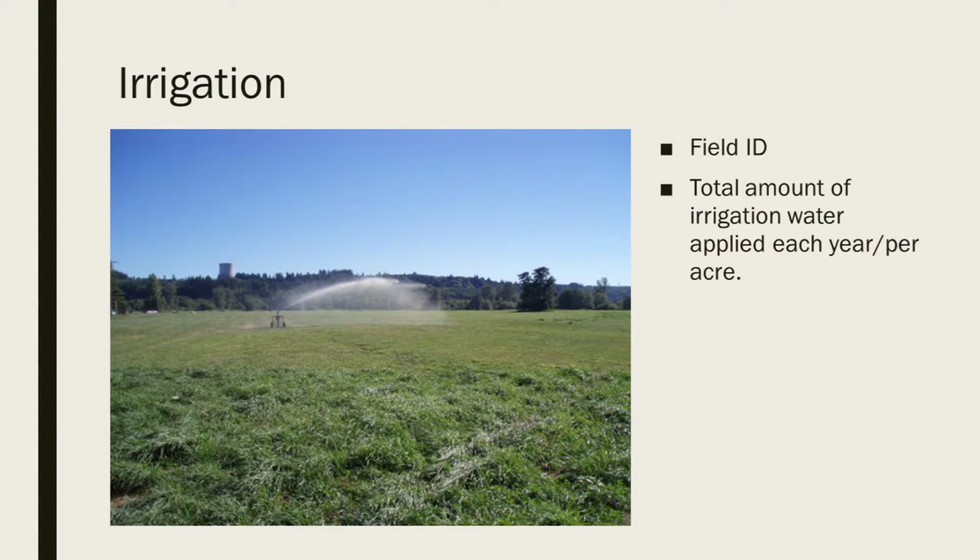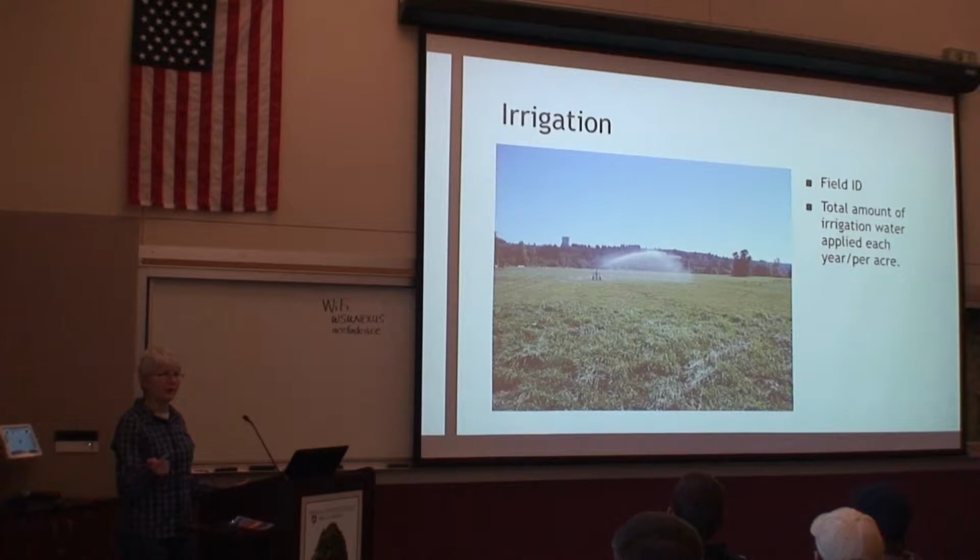Irrigation records. Right now, the irrigation record requirements are pretty darn vague. It says, tell us what field the irrigation went on and how much water you put on. It is pretty vague, but what we want to see, again, as Nicole mentioned earlier, is that irrigation can be similar to precipitation, where it could be the hammer that's driving your nitrates right on down below your root zone or causing runoff. So in large part, this requirement is to get you to think about what water is going on your field and where that water is helping to move your nutrients. And obviously, keep your plants alive, but we're talking about what's going on with the nutrients there.